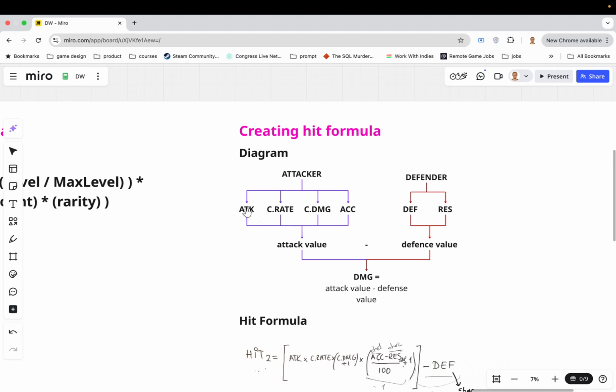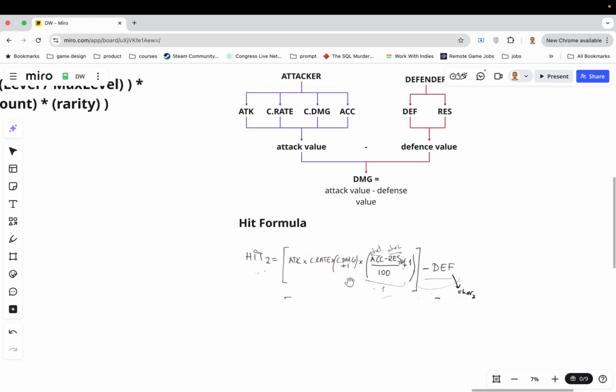The attacker will look at its relevant stats, which are attack, critical rate, critical damage, and accuracy. The defender will look at its defense-related stats, which are defense and resistance. Then with some formula they will calculate them, and the difference between the attack value and the defense value will give us the damage. So this is the hit formula that I designed.